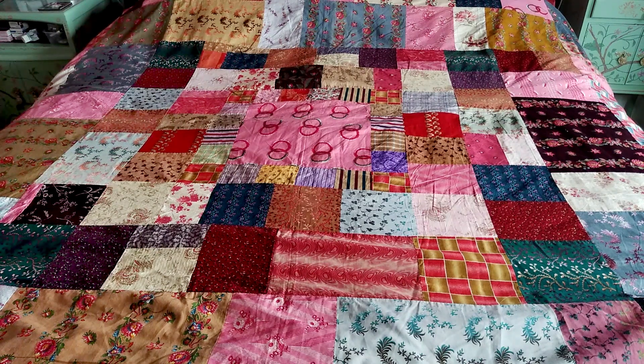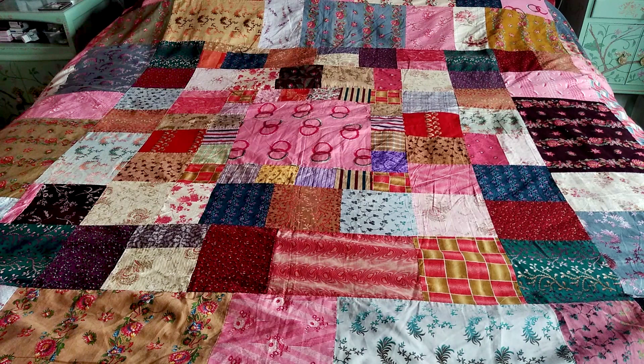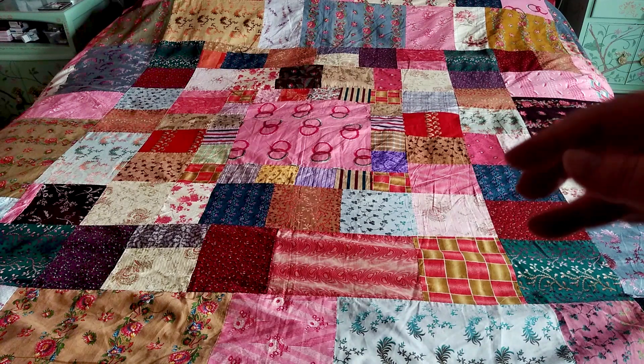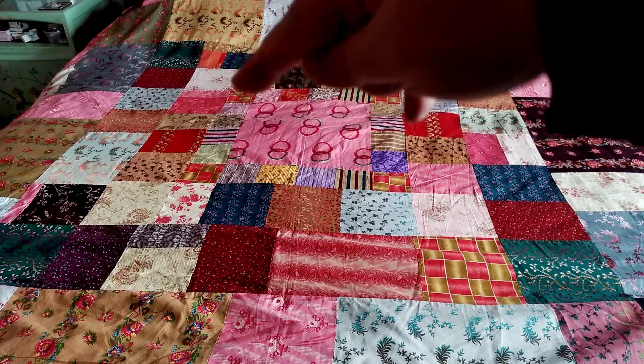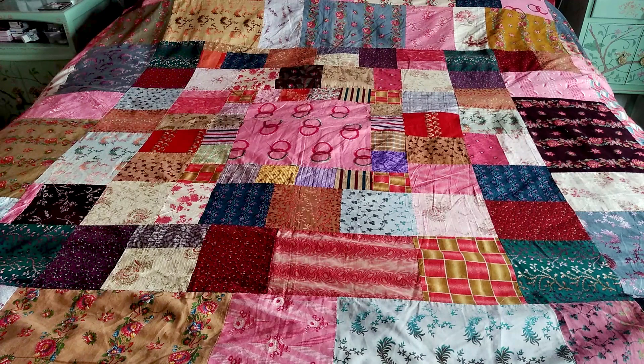In Welsh quilts — nearly all Welsh quilts I have ever seen — they approach the quilting as though it is one continuous piece, just like you would see on a whole cloth quilt. When someone's pieced something, the quilting is done in the same way, not like how we tend to do it now where you might quilt within the squares or highlight the central design. Welsh quilts don't do that, and this is a Welsh quilt top — it was found not far from where I live — so I think the right thing to do is to do it in the Welsh tradition.